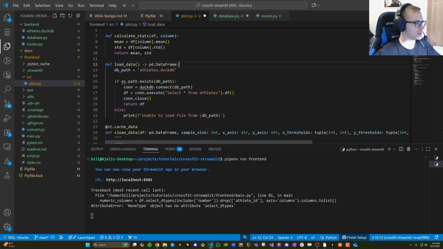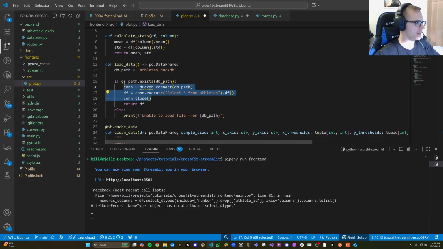Okay, so what we did before is we connected to the database, and then we did our SQL query, transformed it into a data frame, and then closed the connection.